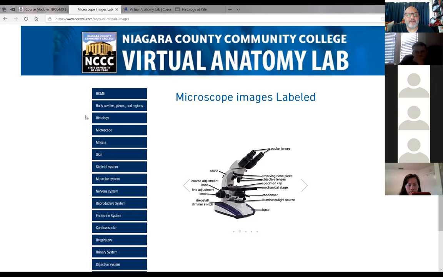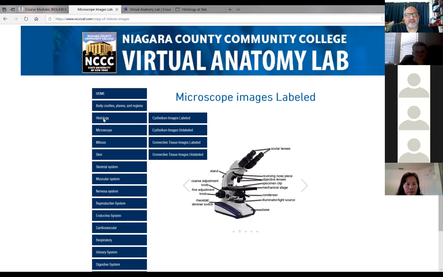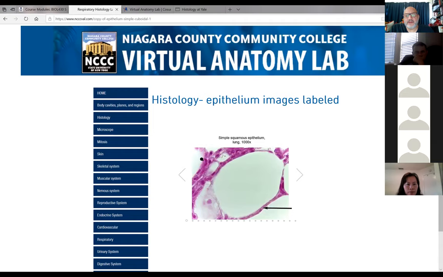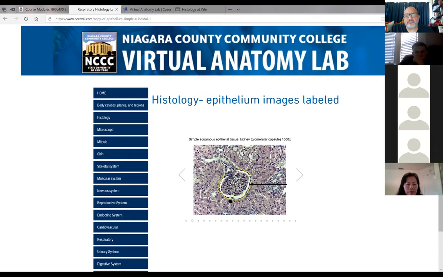There's also some histology here, although the histology isn't as good on this one as some of the other sites we have. So again, we can see epithelial tissues with it labeled, and it shows the different slides. And again, you can go through and quiz yourself on the different things, along those lines, that we'll be doing when we get to the tissues as well. Although there's not a lot of cells here, notice there's a lot of good information on this site. This is a really good site.